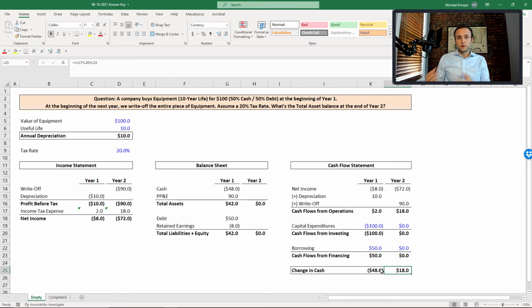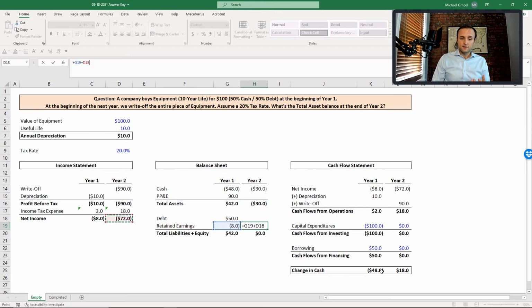That completes step two, and now we can move to step three, which is again connecting cash and net income here. Now remember, we have a starting balance now for the prior year. So this year we're going to take the prior balance and then add the change in cash to that prior year's balance. Down below, same deal with retained earnings. We're going to take the prior year's ending balance, and then add in the net income that was generated during the year. And again, we have to fill in the pieces.